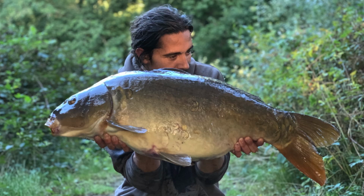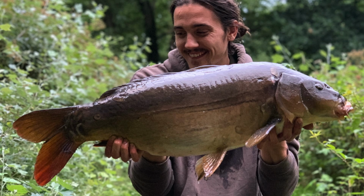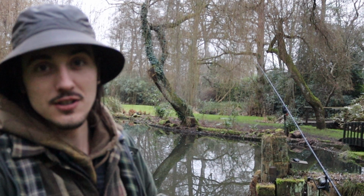So try it out in your own fishing. We're going to see if I have a fish off this rod in the next few hours. If not, I'll show you what a bite looks like for the sake of it.